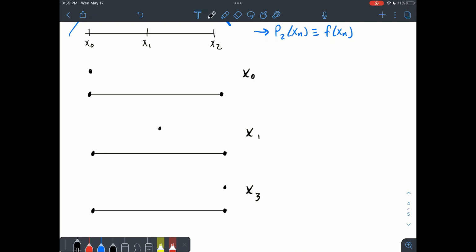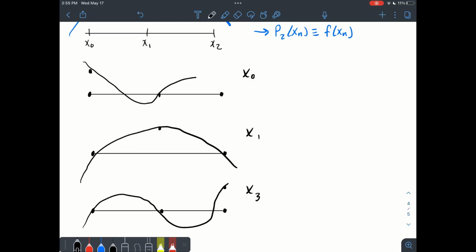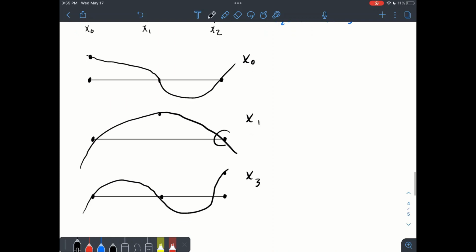And so, like I said, at all the other points we have to equal 0. So it might look something like this, or like that. That's not exact, let me redo that last one. It's going to look something like that. Doesn't matter, not important. But what we need to notice is that it needs to be 0 everywhere that the function value is not popping up.